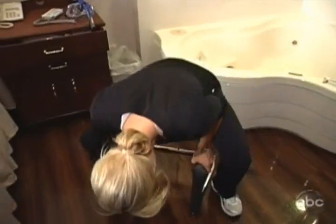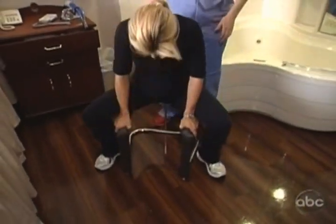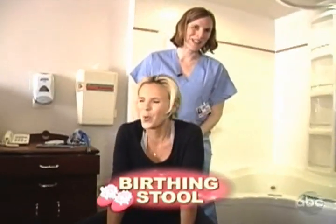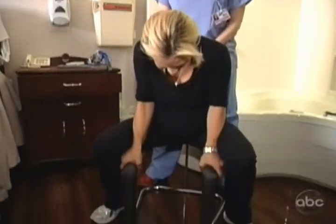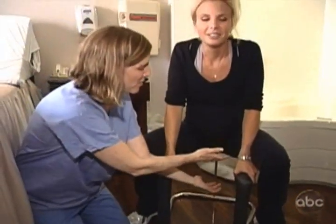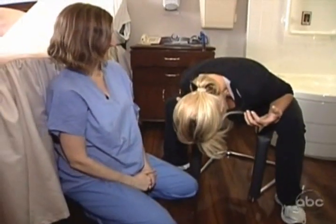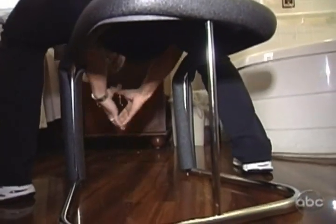The birthing stool is mostly for delivery. As you're pushing, you're leaning forward, and your husband or your midwife is supporting you. Between contractions you can lean back, and the midwife is right there ready to receive the baby as you deliver. Hopefully those skills come into play from football — Blue 22!